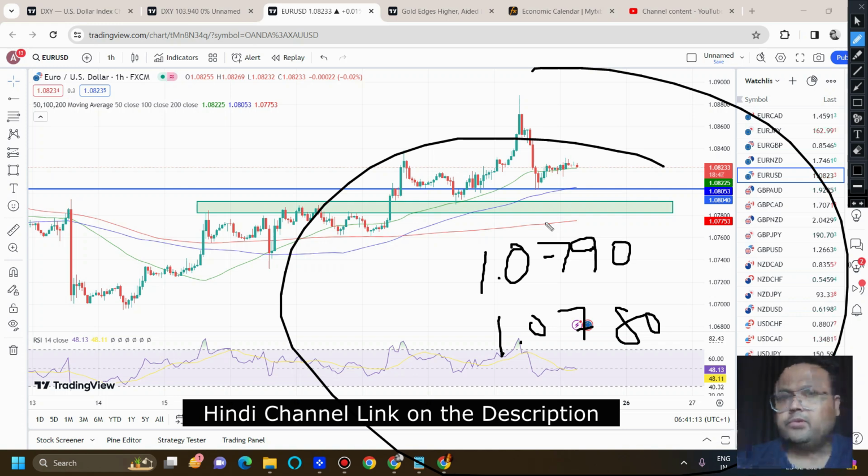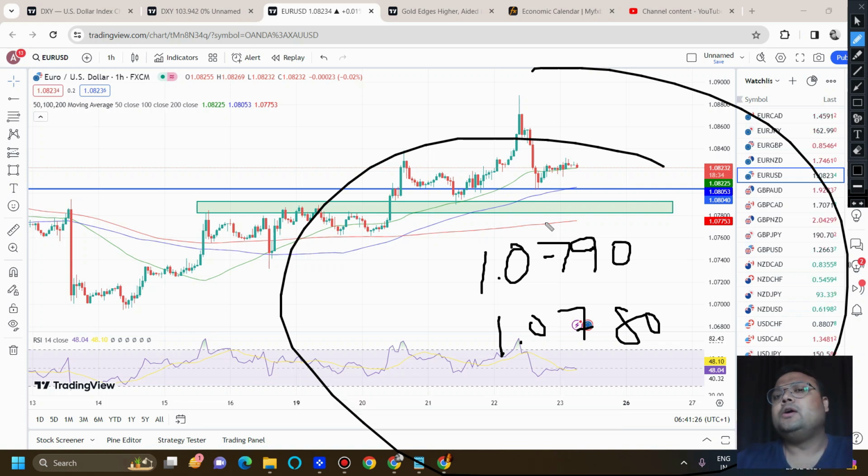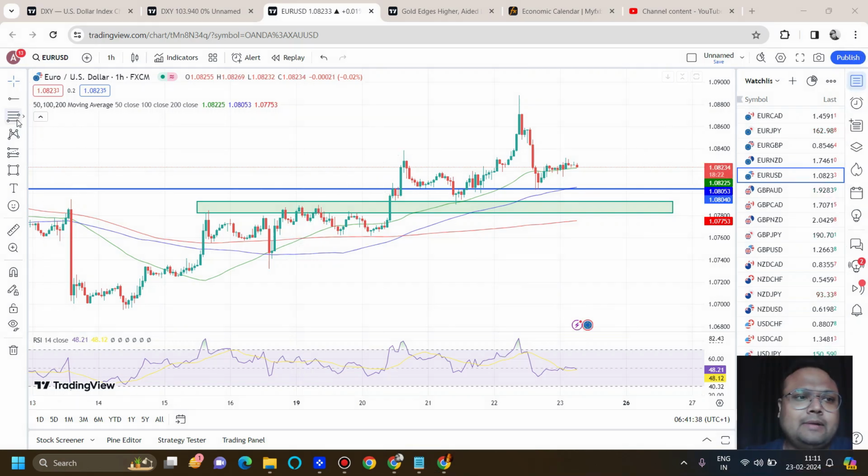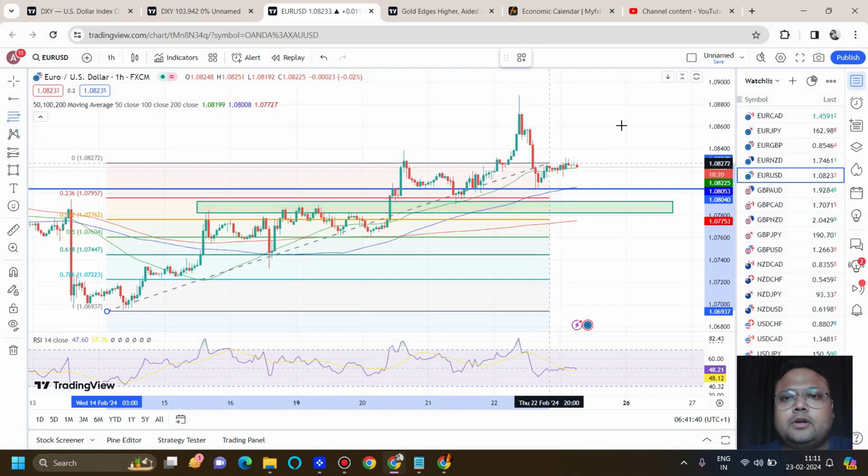The first one is, you take a buy and you sit on the buy position for a couple of days, and if you have missed the ride, then you wait for the market to come for a retracement. When the market comes for a retracement and bounces back, you enter again. So here, if you have missed the ride, then you can look for a buy at retracement. You can look for support around this area. If the market takes support and bounces, you can definitely look for a buy position.